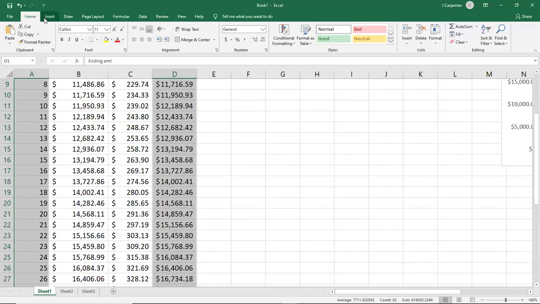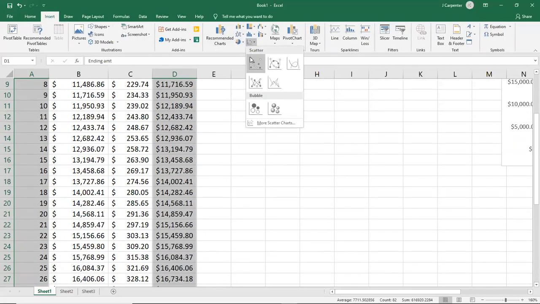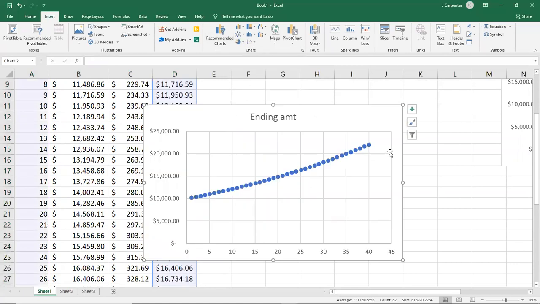And then we'll go insert, scatter chart, boom. Kind of looks like a line versus that exponential thing I told you about. Honestly, that's what I intended because the interest rate is low. 2% is not a rate that's going to give you that explosion over your 30 or 40 working years that actually enables you to retire.